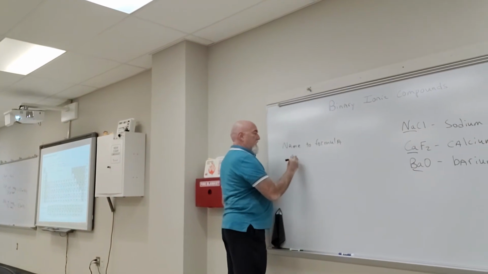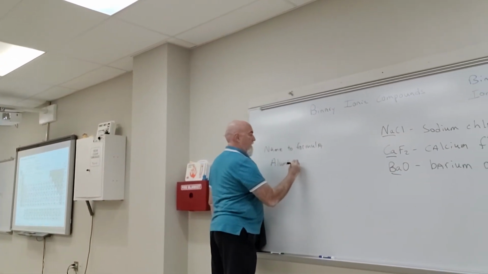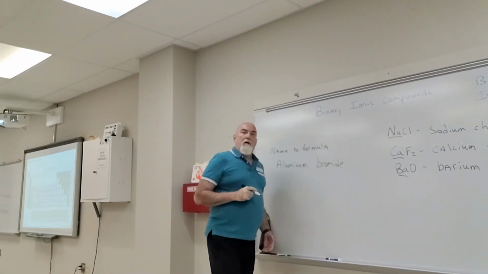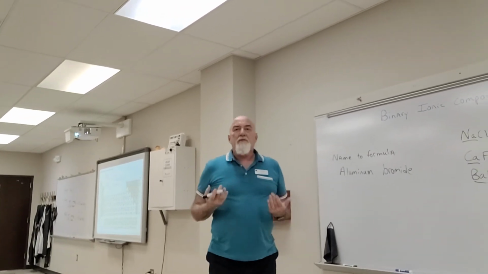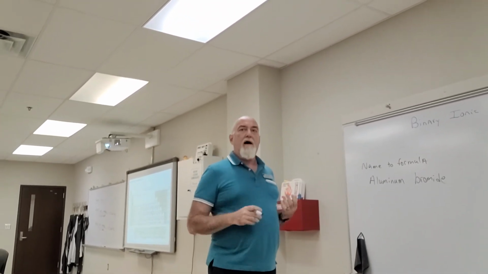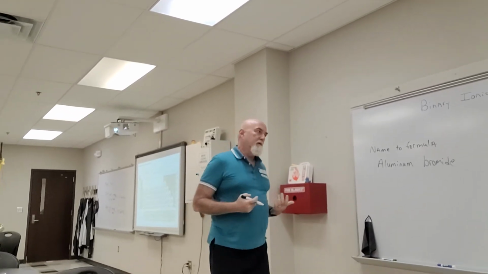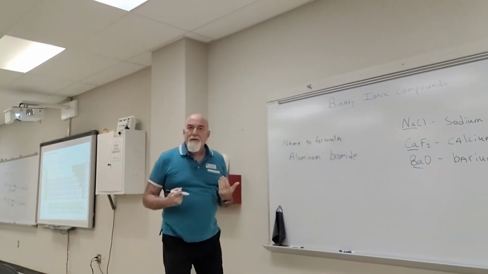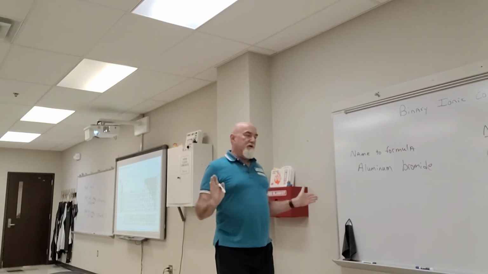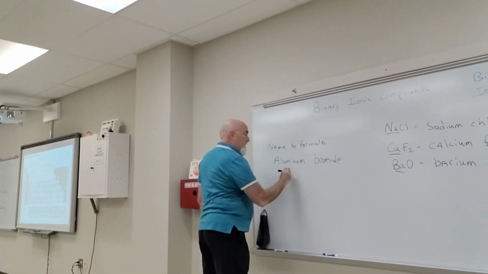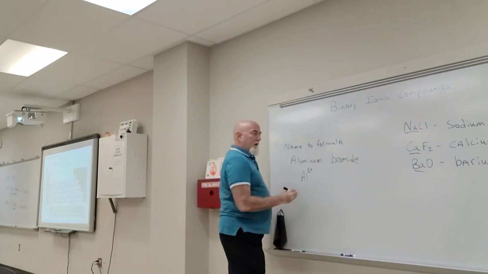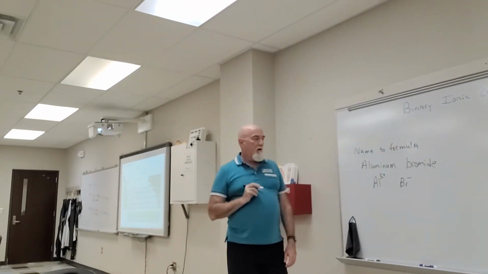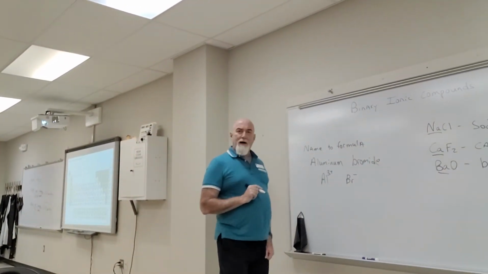Let's say we had this written out. Aluminum bromide. To be able to write the formula, you have to start with figuring out what charge each ion has. Because we know this is a metal and a nonmetal, it's going to be ionic. And if it's ionic, the charges are our guide. As aluminum is the one you had to learn, it's a 3+. And then bromine, Br, is a -1. So I have 3 positives, but only 1 minus.